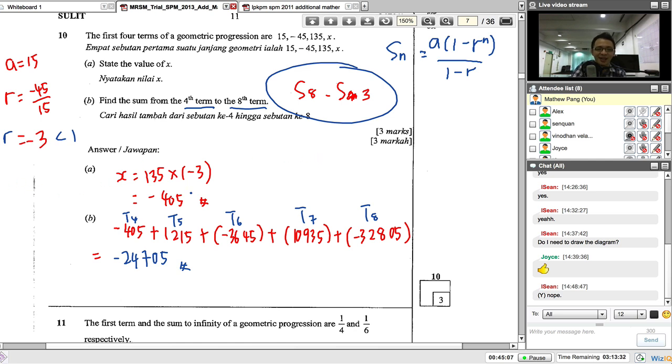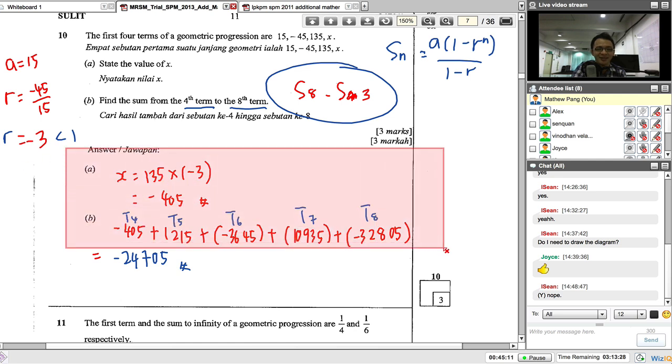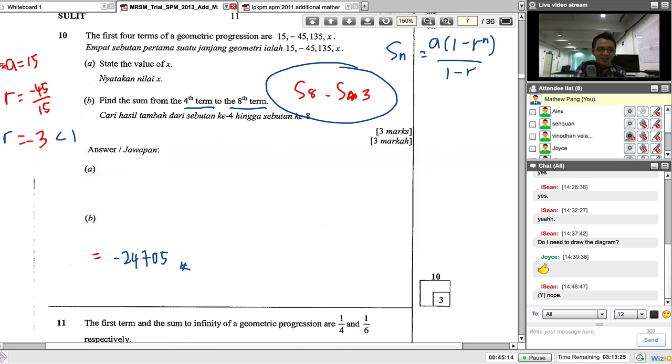Since we have a little bit of time, let's do some experiments, to see whether we can get the same answer or not. Let me leave the answer here because I just need the answer. So the sum from the fourth term to eighth term, I can use the sum of the eighth term, which means from 1, 2, 3, sum until 8, all added together, minus the sum of the third term, meaning 1, 2, and 3. So after I subtract, I will be left with 4, 5, 6, 7, and 8. Alright, so I'm going to use this one.